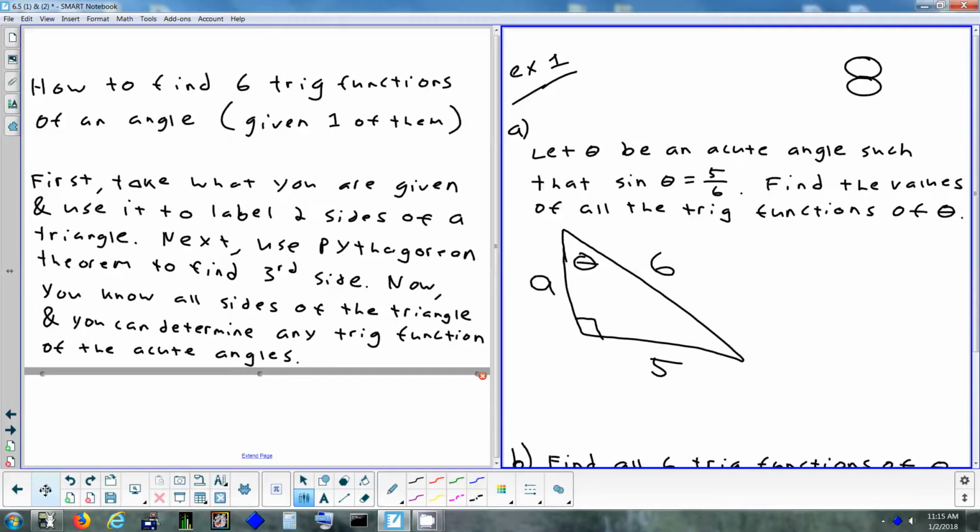Michael, could you set up the Pythagorean Theorem for me with what I've got right there? What's that? Do you remember the Pythagorean Theorem from geometry? Yeah. So that's what we want to do, just fill those 3 things into that theorem. Dave, can you help him out? A squared plus b squared equals c squared, so we do a squared plus 5 squared equals 6 squared.